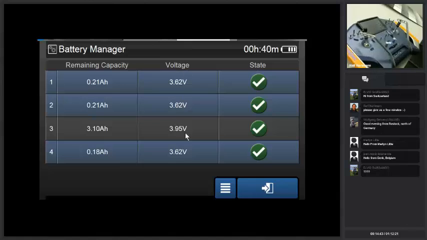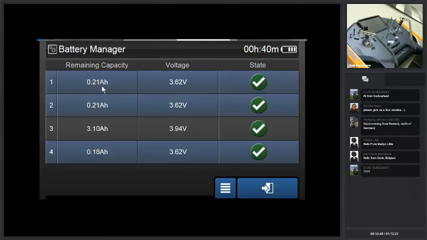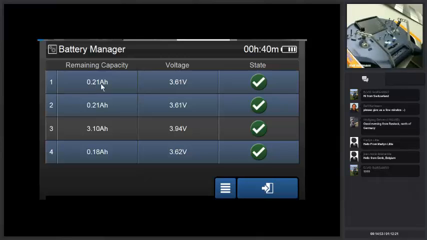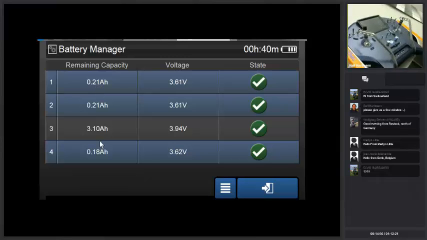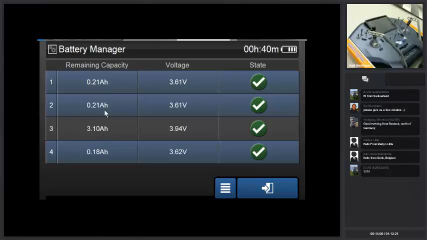And besides the voltage, you also have the remaining capacity, which is just roundabout. So don't take it too seriously, but it gives you a good estimation for how long the batteries will last.